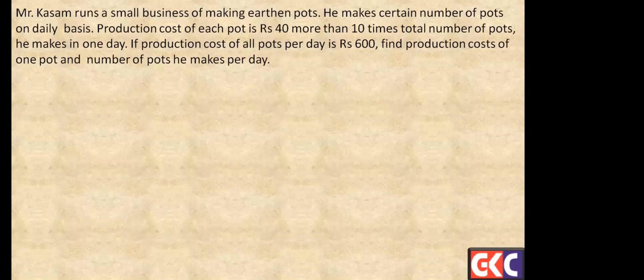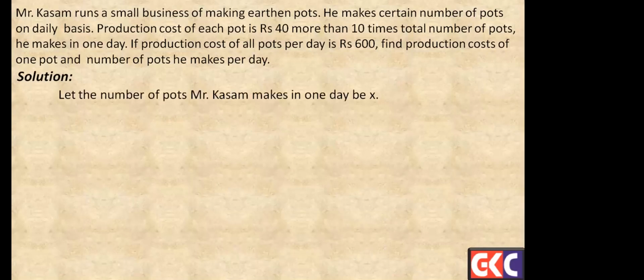Okay, let's see what to do, how to solve this sum. For that, a very simple thing, initial part, let us consider कि भाई वो जो भी है x pots बनाता है per day. Let the number of pots Mr. Kasam makes in one day be x. So in a day he is making x pots. Now what?